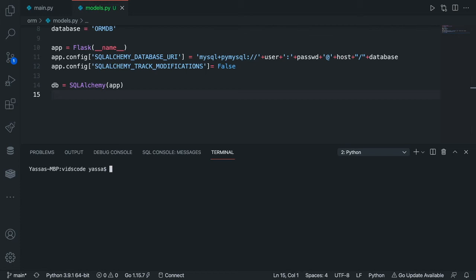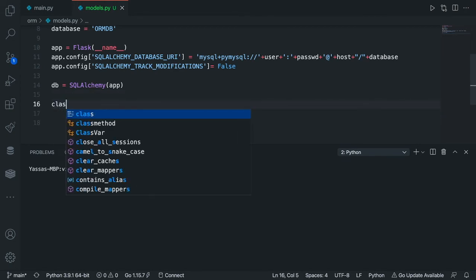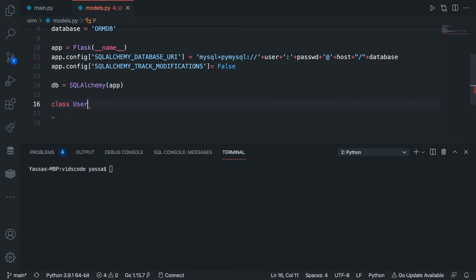So the way that an ORM framework works is that it uses mainly object-oriented programming. This is the case for at least Python. Okay, so we need to create two classes that inherit from the database models that are provided from the framework. Okay, so we're using two classes because we have two tables, but depending on the number of tables, you will have to add more or fewer classes. So we're going to have two classes. One is going to be called users, and the other one is going to be called posts. Okay, so class User, and it's going to inherit from db.Model.